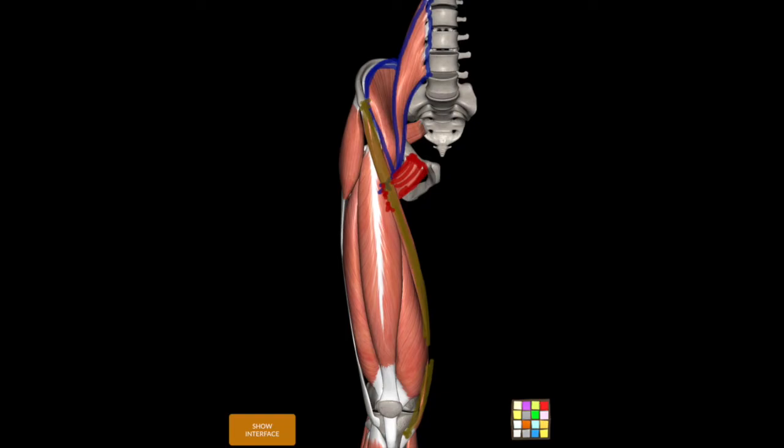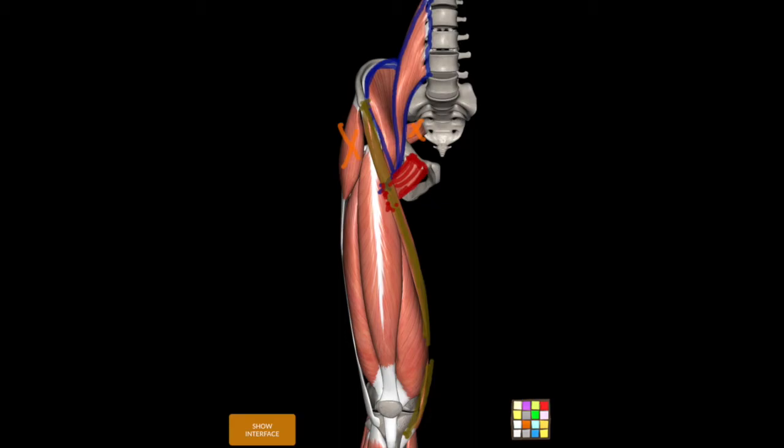It also has the distinction of being supplied by two nerves, both the femoral nerve, which is the nerve of the anterior compartment, and the obturator nerve, which is the nerve of the medial or adductor compartment. So pectineus has a foot in both camps, if you like, of those two compartments, a transitional muscle. I've also left in the picture here tensor fascia lata laterally, just to show that it's the most anterior of the gluteal muscles, easily seen when looking at the anterior thigh, and piriformis here, just to show its attachment proximally to the anterior part of the sacrum in the pelvis.